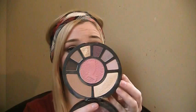Next is my Rainforest After Dark palette. I don't reach for this, so this is probably definitely going to go. It's a pretty palette but just nothing that really wows me. The face products — the bronzer, highlighter, and blush — are really nice, but the shadows are just kind of boring. I can still see the textured print on top of the shadows because I've barely used it. So I'm going to go ahead and get rid of this. There's one — I've got to get rid of three more.